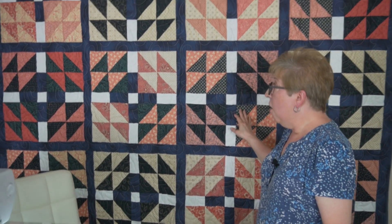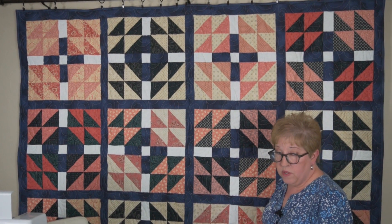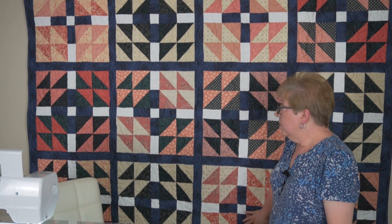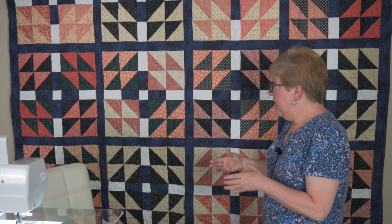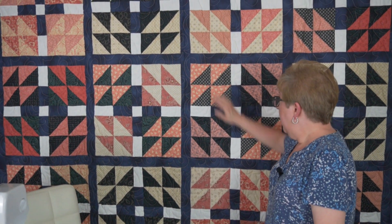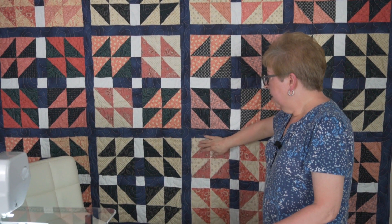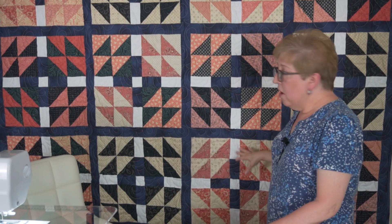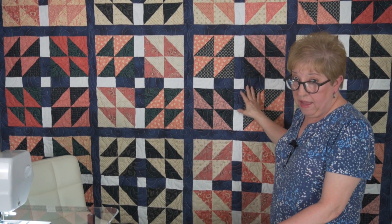So that's the block for this month. Behind me, this quilt is called Royal Wedding — it's a pattern I downloaded from Missouri Star Quilt Company, and I used a layer cake to make it. The layer cake I had was very much two colors: the pinks and the blues, and I had some leftover vintage off-white. So I made mine one row bigger than their pattern. If you like it, that's where it came from.